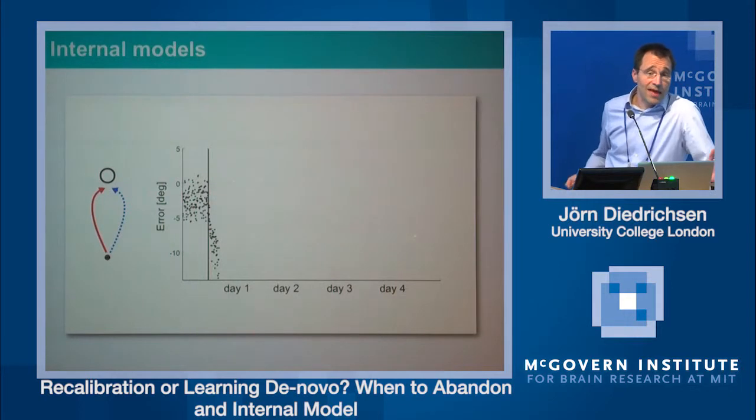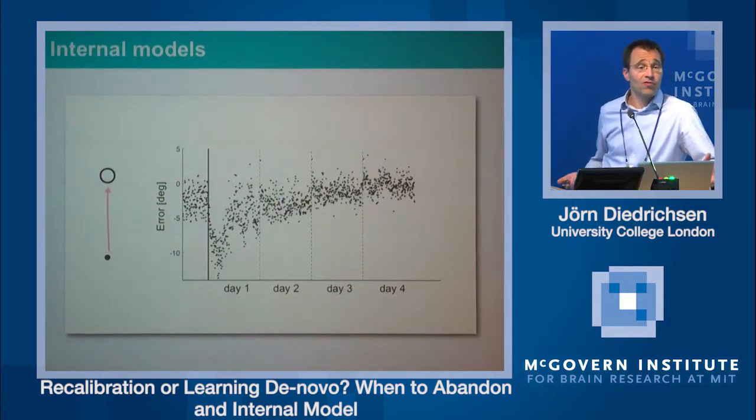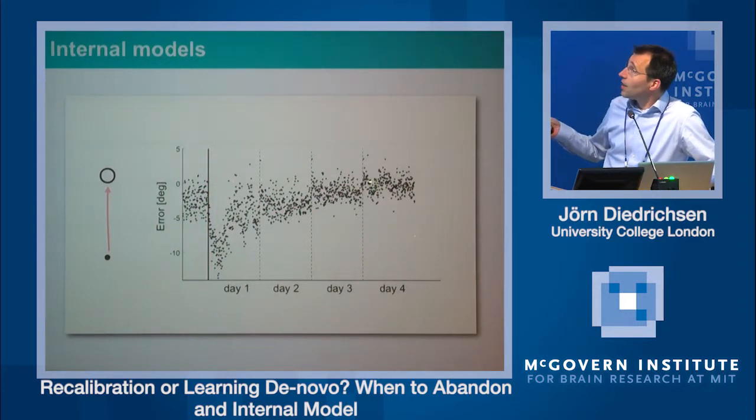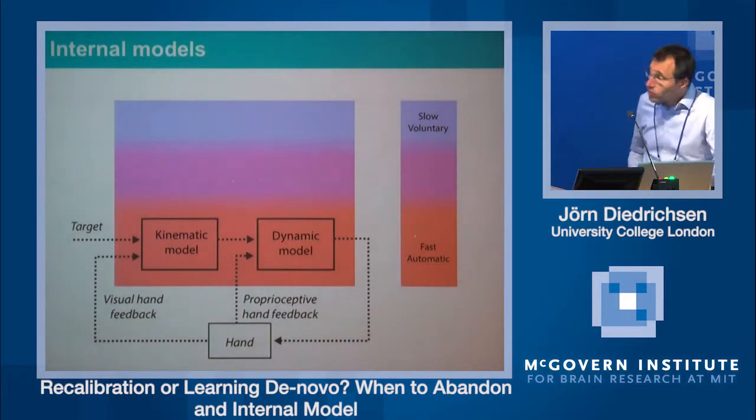Now then something happens, and over the next 4 days, they kind of turn around and start adapting to this visual motor rotation, and ultimately are pretty able to reach straight and also get the variability down again. Now the key question I want to ask is, what happens at that moment where they seem to just say, well, this internal model isn't working anymore, I really need to do something new? What learning mechanisms are kicking in that moment? So what could it be?